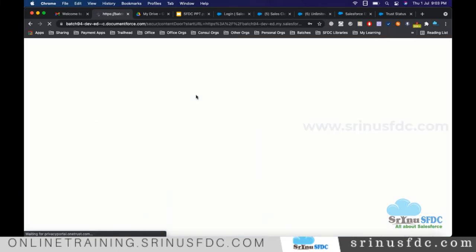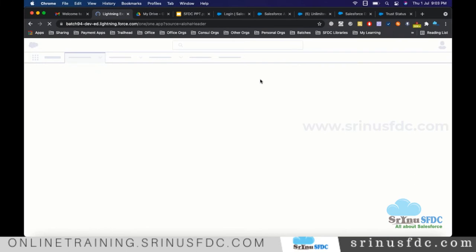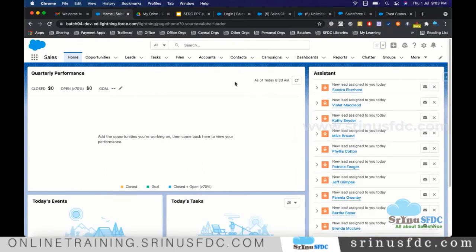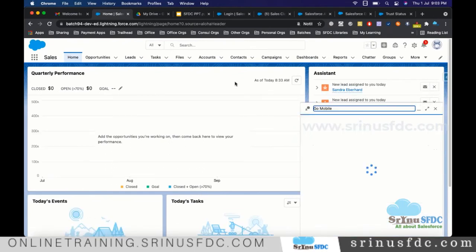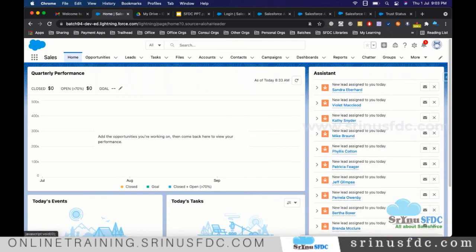Okay, so first time when you try to log in, once you log out, it might also sometimes ask for the verification code. Okay, maybe here somehow it did not ask. In general, when you log in, you see the look and feel like this. Okay, so now when you log into Salesforce, people talk about Lightning experience and the Salesforce Classic. So those are the user interface, the UI how we see. So if you see Gmail, long back, many years back, how the Gmail looks, now how it is looking, there is a difference with the UI, how we access that, right?